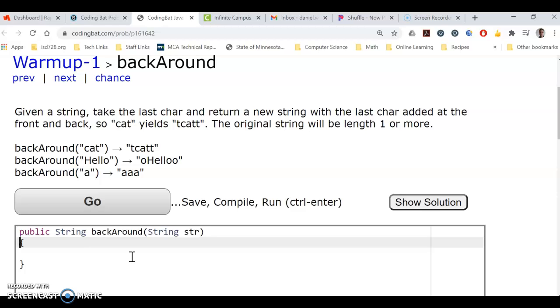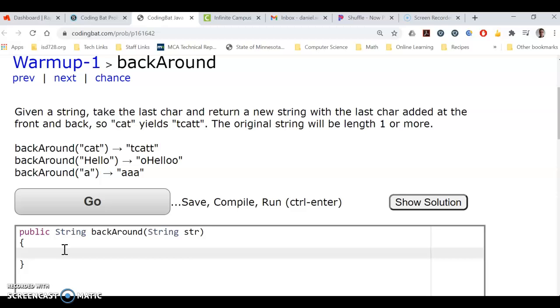All right. This is helping with the backAround coding question number 3. And we can see the method takes in a string and returns a string. And we have to basically take the last letter and then append it to the front and the end of the original string. All right, so here we're taking the O and put O here and at the end. Here we only have one letter A, so it goes on the front and end.